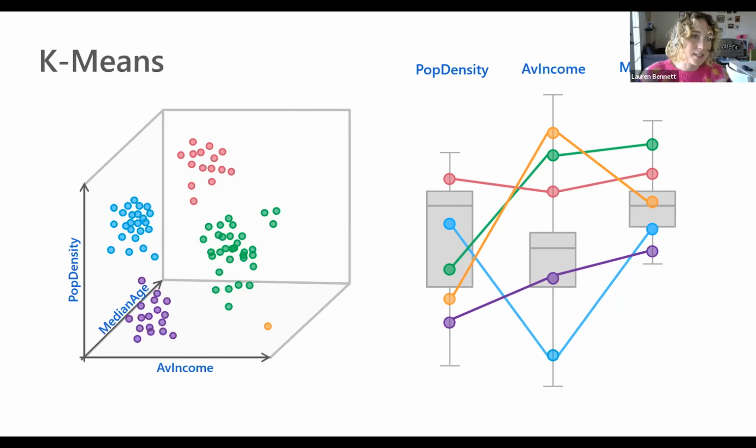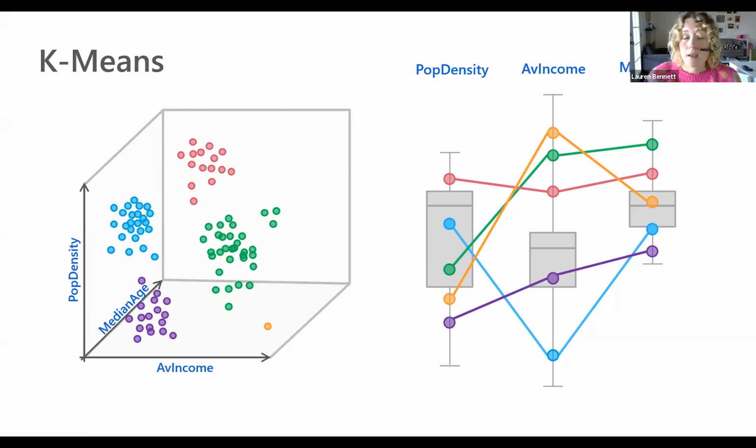So we can see, for instance, that the red group here is the group that's kind of high along all three. It's got high population density, high income, high age. This outlier orange group or yellow group is a bit different, right? We can see it's kind of an outlier where it's got low population density, high income, and kind of average age. It's different than pretty much everything else. Or, you know, the purple group being low on all three. And so we can really start to interpret the output based on that parallel box plot.